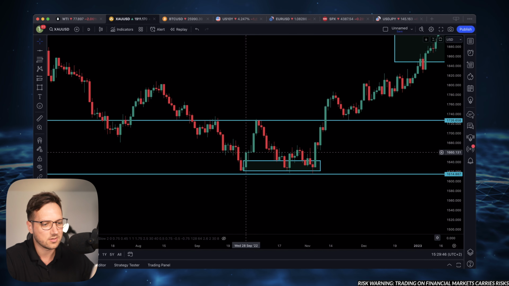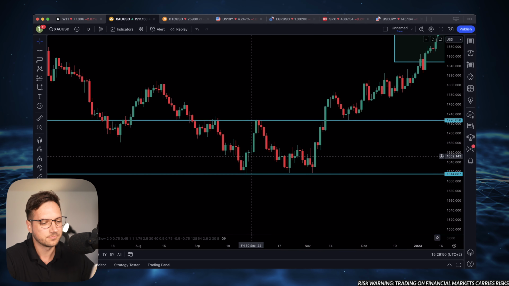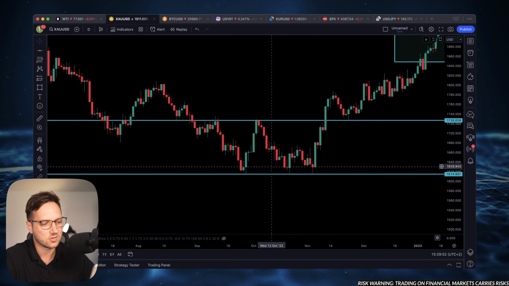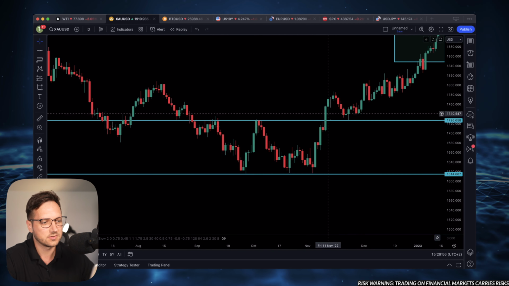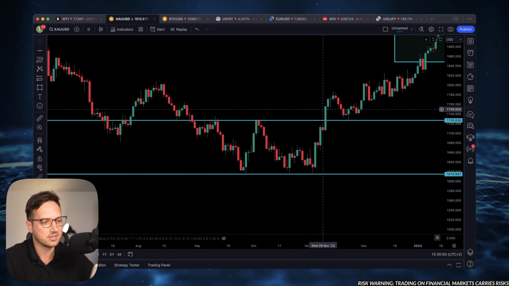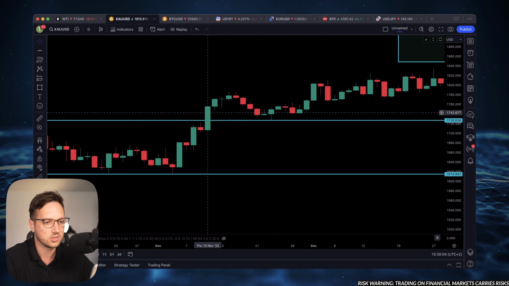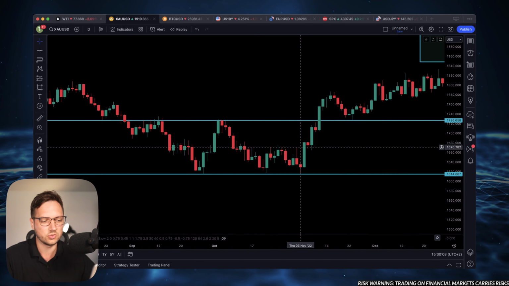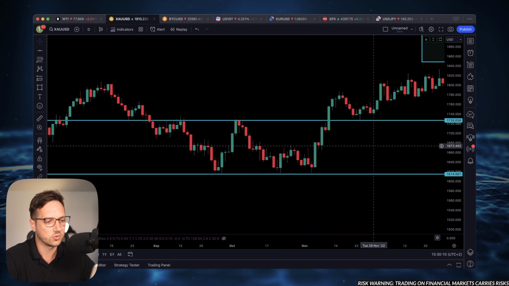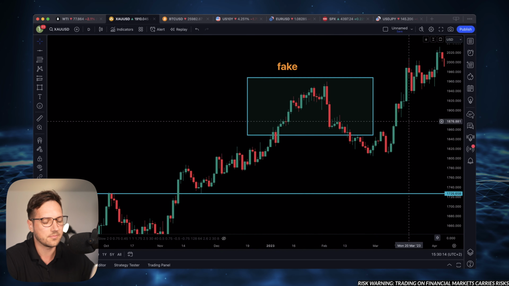The price created an engulfing pattern, retested the previous zone once, twice, and we broke out strongly with big candles with big bodies, and there are also, as you can see, almost no shadows with those candles. So that is the easiest way, without any additional tools, to spot those order blocks. And let's discuss quickly this fake order block.